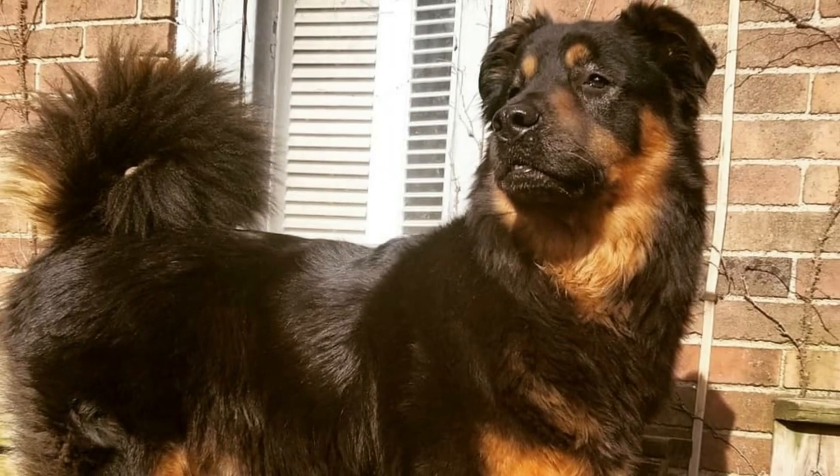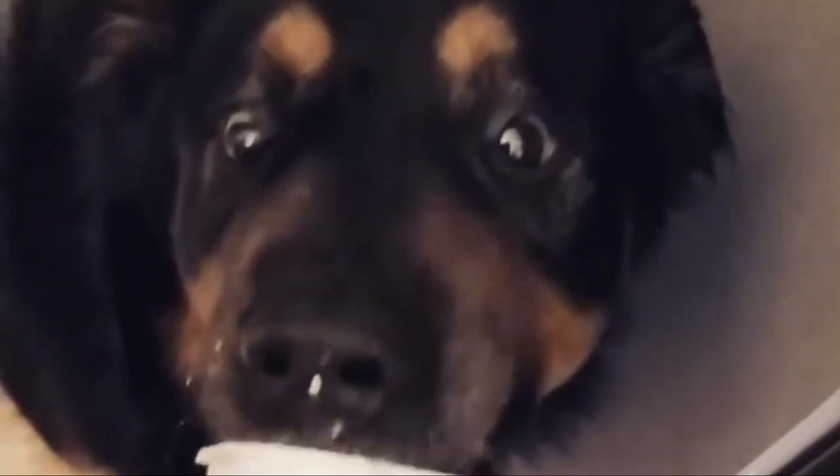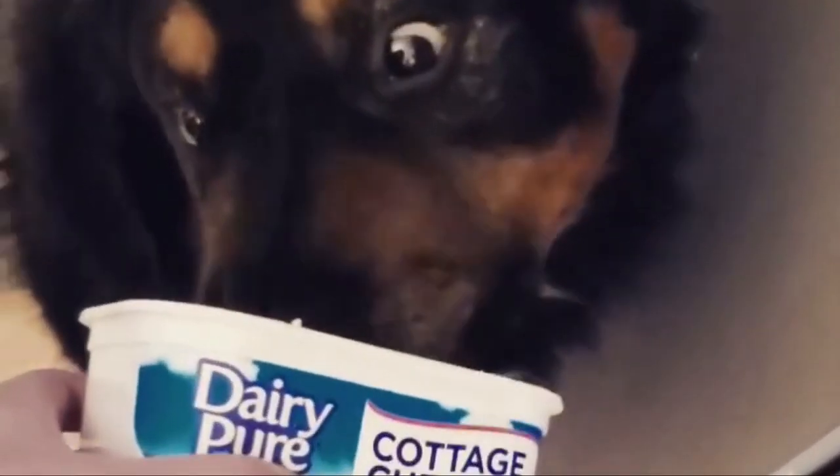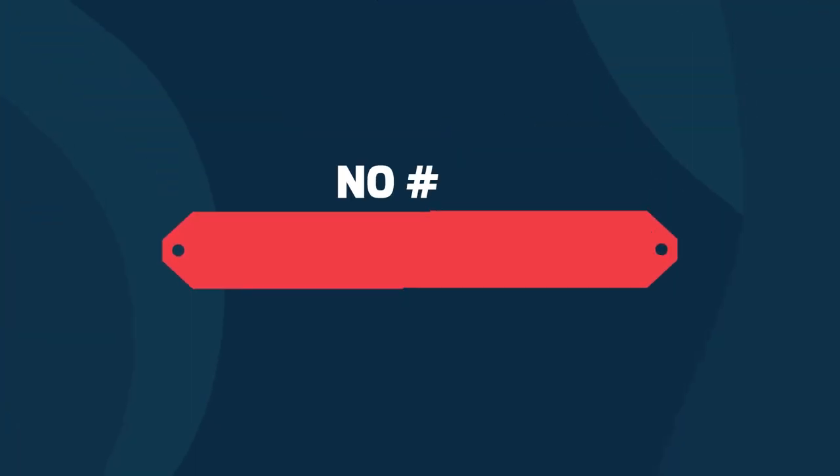Number three: Roti Chow — Rottweiler and Chow Chow. The Roti Chow is not a pure breed dog; it is a cross between the Chow Chow and the Rottweiler. The Roti Chow mix will probably be black and tan with medium to long thick fur, a compact and powerful body, drop ears, a moderately short muzzle, and a broad head.